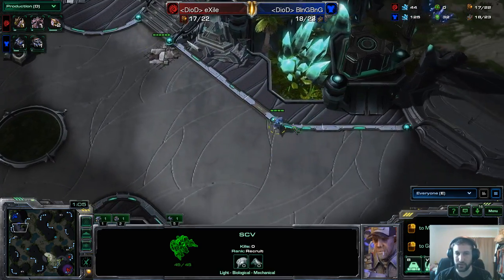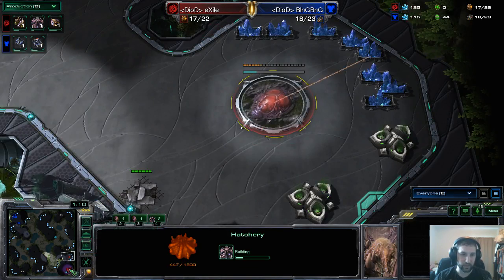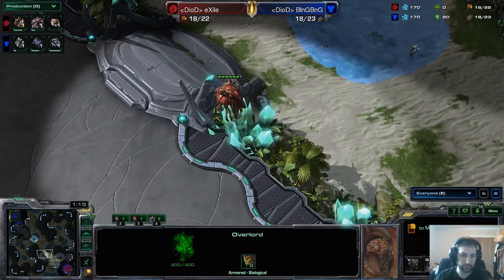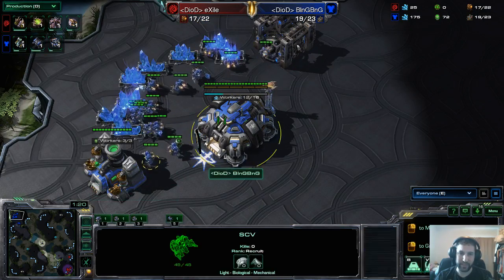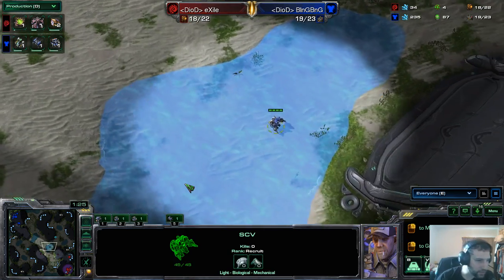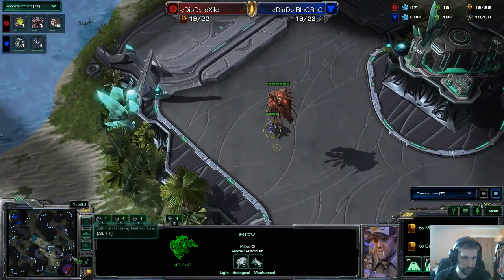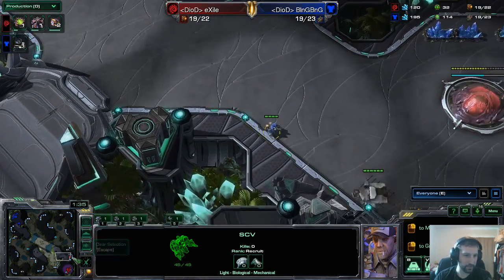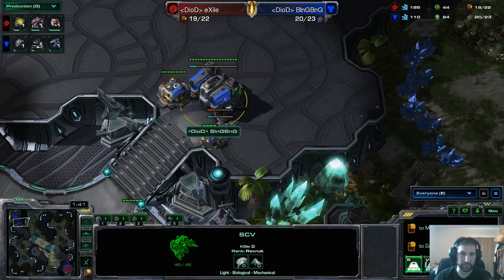Same SCV scout is coming out. It's going to be an early scout. Same build so far from eXile with the hatch gas pool. Second gas being added very quickly, actually, from Sweed. You know, normally I would say this could be the Cyclone build. It's the only reason I can think of to go for such a fast second gas. Wall-off is complete.